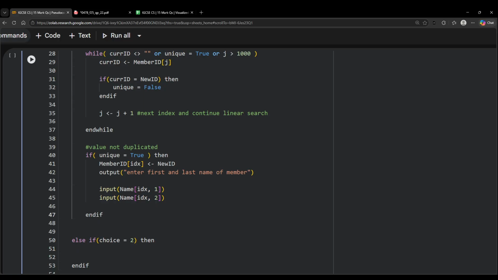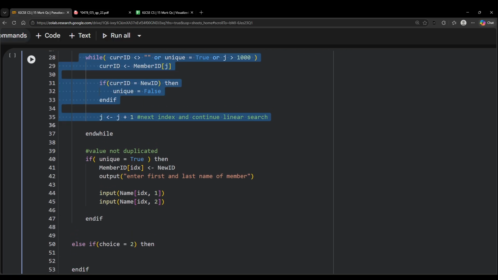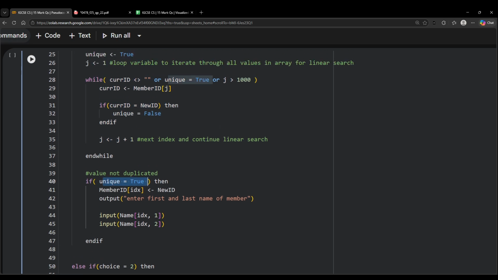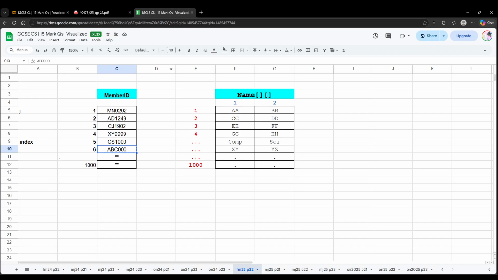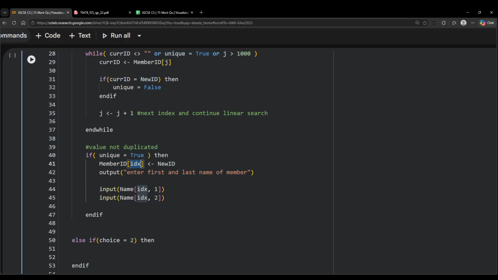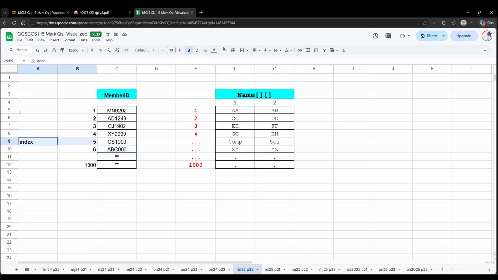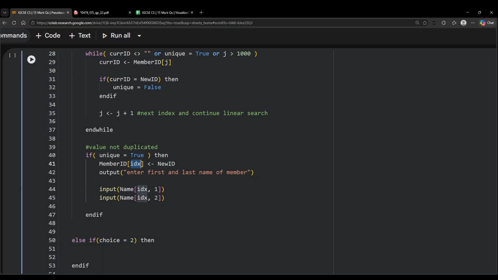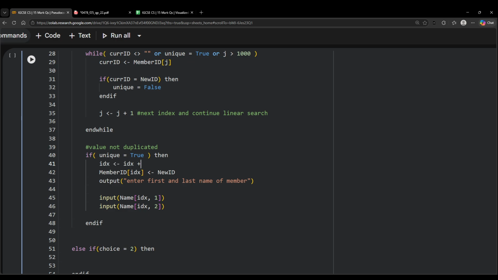Okay, so what have we done till this point? Once the loop ends, like I said, we would have definitely terminated the loop because of either of these 3 conditions. So if unique remained true throughout, we will check it at the end. We are checking after the loop if unique was true, and like we discussed, unique will be true if none of the duplicate happens. And then if that is the case, I'll assign the new ID to wherever the last index was pointing to. Okay, so now the index was pointing to index 5, let's say in this case, and we are storing the value at index 6, so we should increment it by 1 first, and then we store the value. So we'll do index equal to index plus 1.